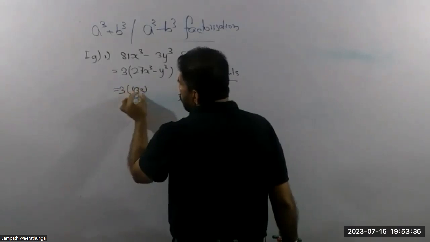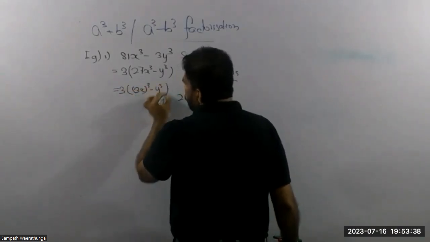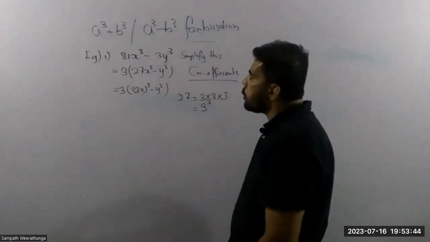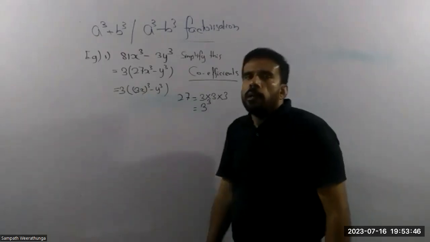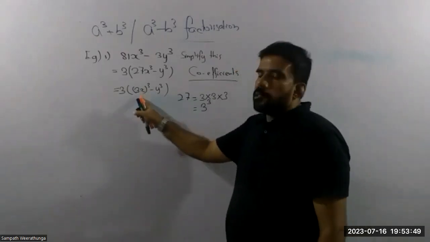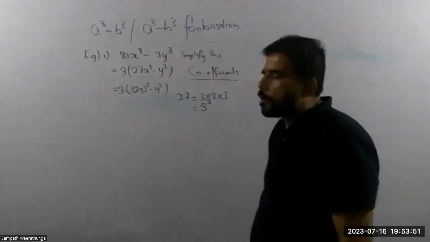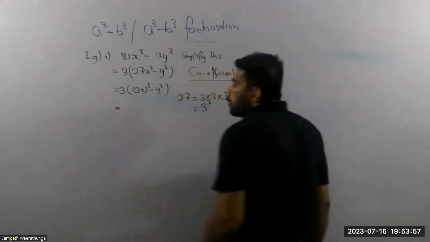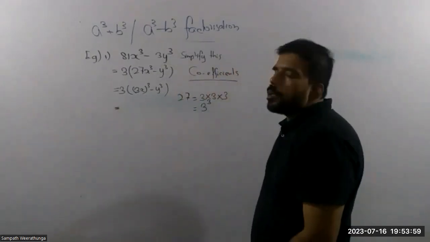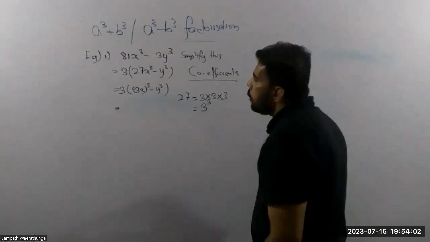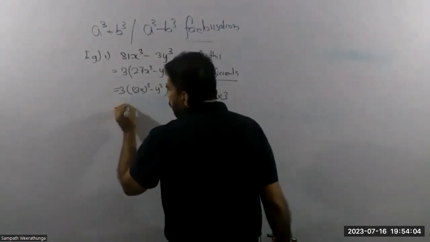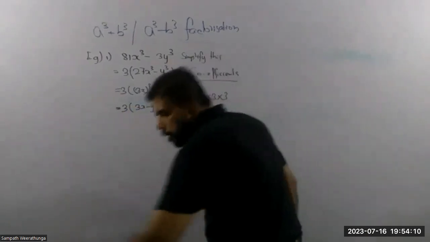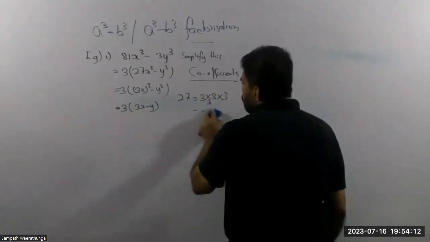Then here I can write (3x) cubed minus y cubed. Directly you should write this. You should train yourself to get to this stage directly with your mental calculations. Now I know this is a form of cubic difference. So simply I can write 3 times (3x minus y), the same linear form. I'll erase this for any explanation.